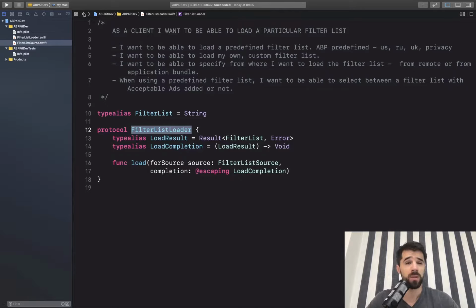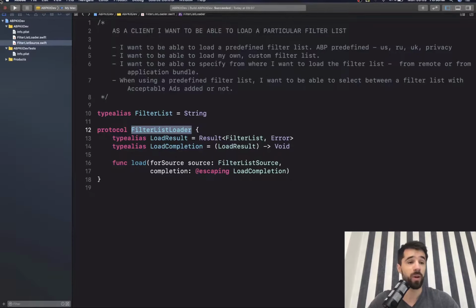And today we will start with some actual logic and behavior on how the filter list is actually loaded. We will guide ourselves through the test-driven development cycle. So basically, unit tests will help us in designing our components. So let's dive straight in and see where we'll end up.